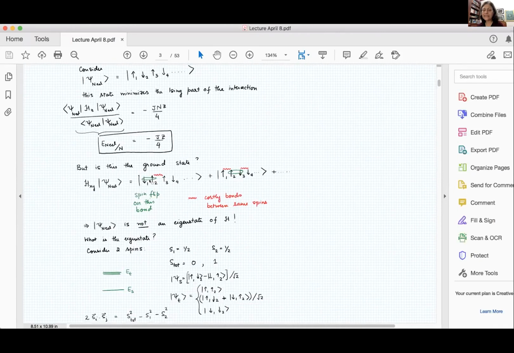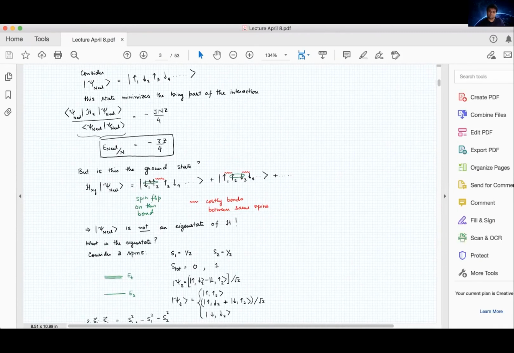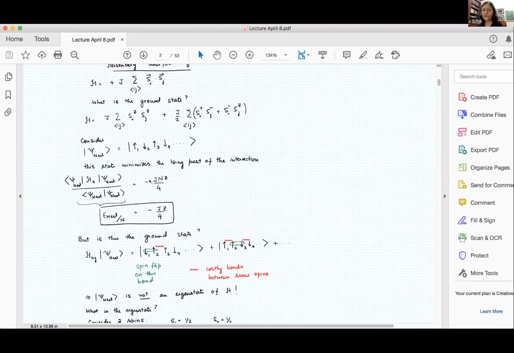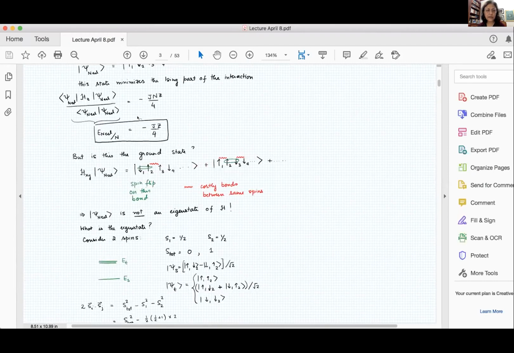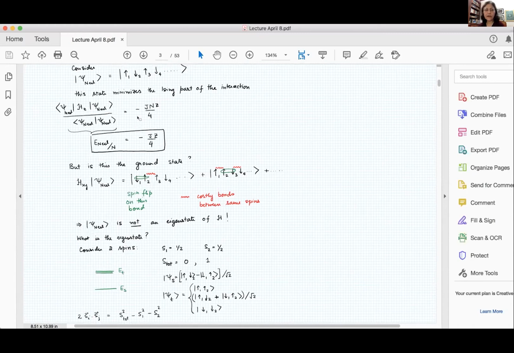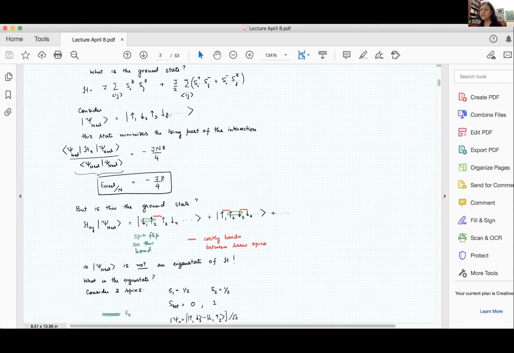But when I came to the antiferromagnet, I have this state, up, down, up, down. So I have moved into a different SZ total sector, the SZ total equal to 0 sector. And that means in the boson language, I have n sites, but n over 2 bosons. So we could discuss a ferromagnet in any sector.